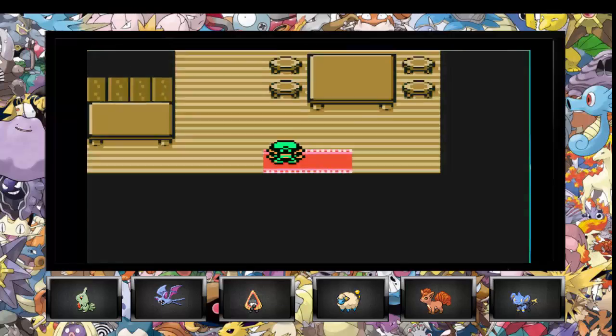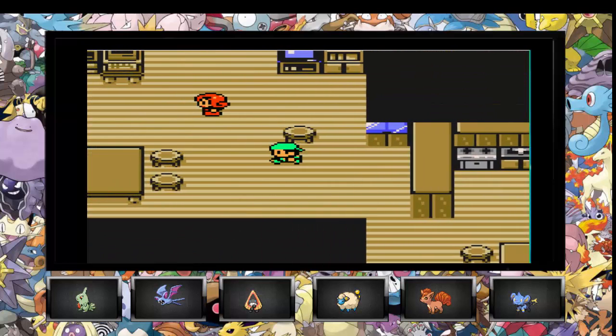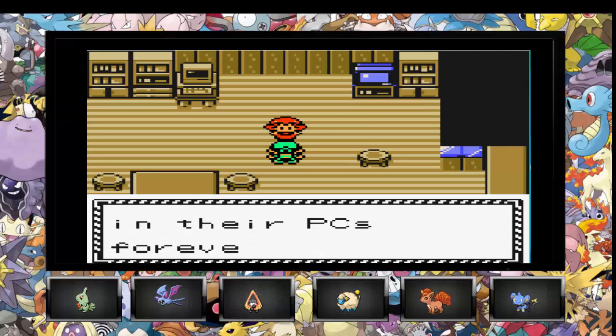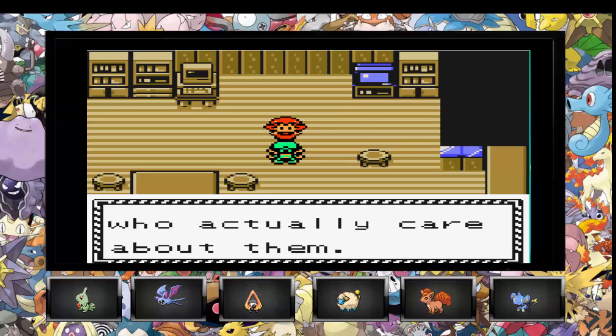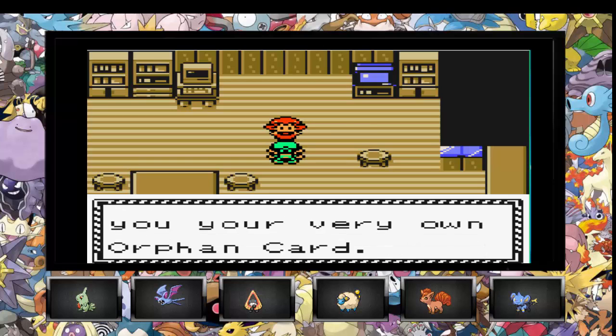Ooh. Are you the orphanage? Welcome to the Pokemon Orphanage. Many people catch Pokemon and leave the poor things in their PC forever. We are here to prevent that. Give the unwanted Pokemon to people who actually care about them. Since this is your first time, I will give you your own orphan card.